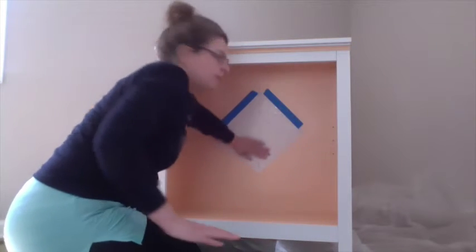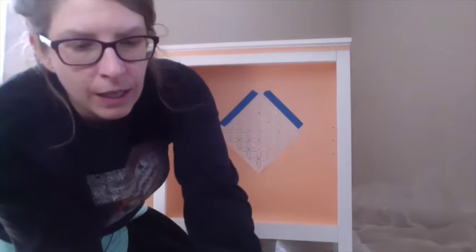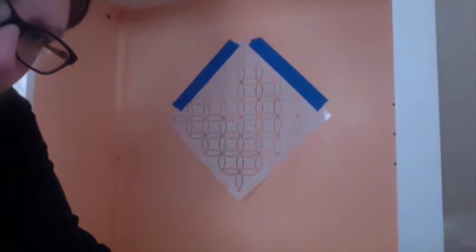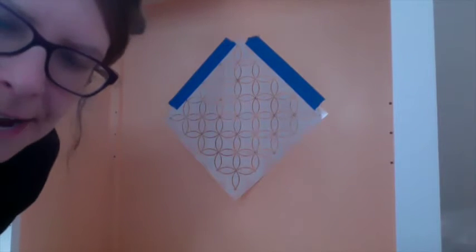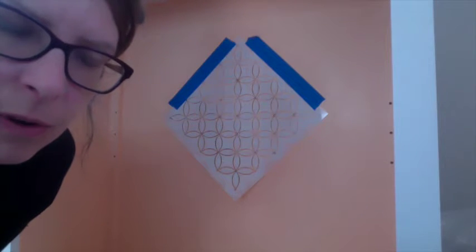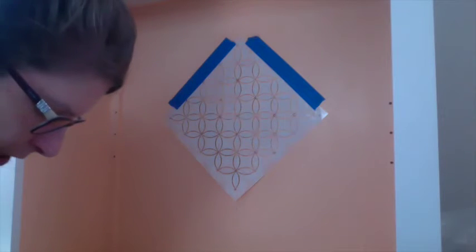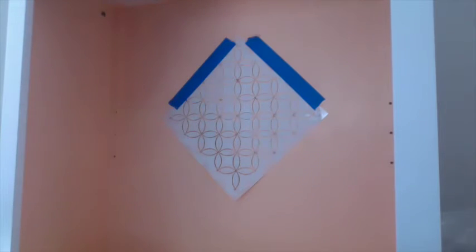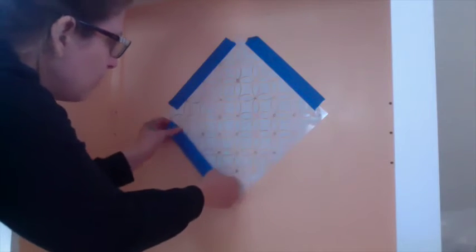And again, if you want to do this by laying it down and moving and doing it that direction, it's probably a little bit easier because gravity helps, of course, so much more. You still want to put tape down because you want it firm and secure if you're laying it down, because you want your stencil to be more taut.